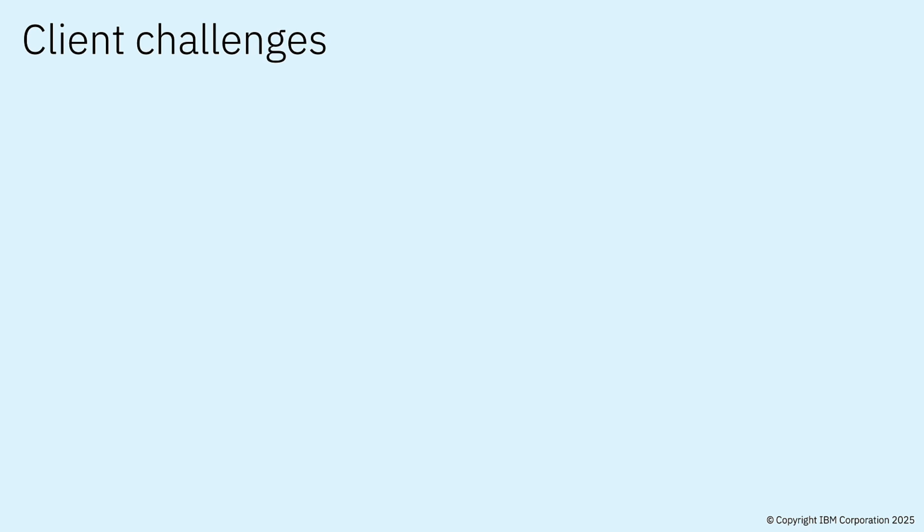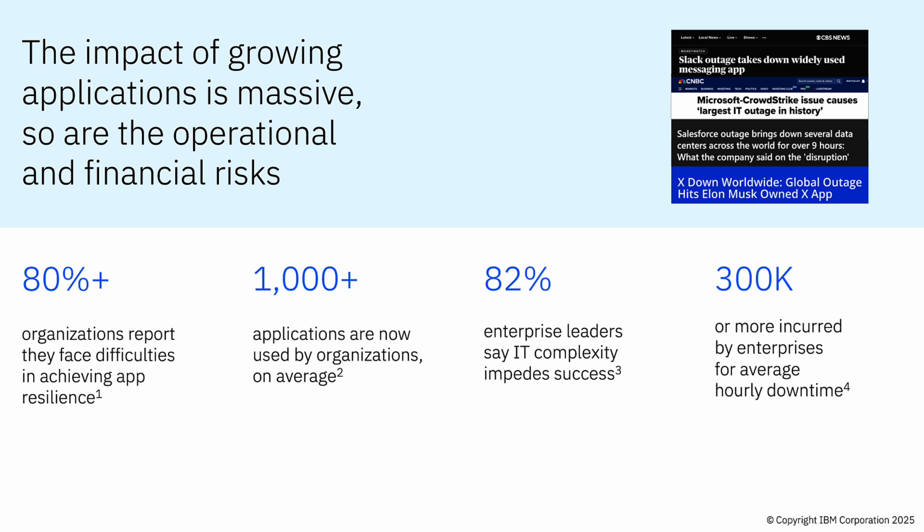Next, let's take a look at the common challenges that organizations are facing. Today's businesses are completely dependent on applications. When an application goes down, especially one that delivers value to clients, it can be extremely costly. The impact isn't just technical. It affects your reputation, it can lead to SLA penalties, and may even result in lost customers. These aren't just hypothetical risks. Major companies have made headlines for outages, despite having the resources you'd expect to prevent them.